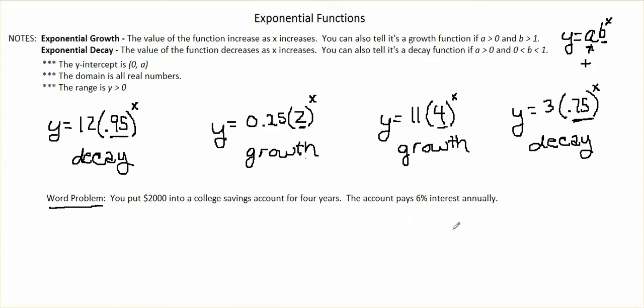Well, we know when we stick money in the bank and it earns interest, it grows. The money in the bank grows, it doesn't decrease, or else we wouldn't be putting our money in the bank. So this represents a growth function. Okay, if you saw words like "over time decreases," then you would know it was a decay function.